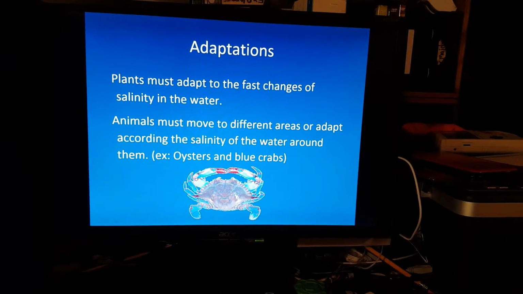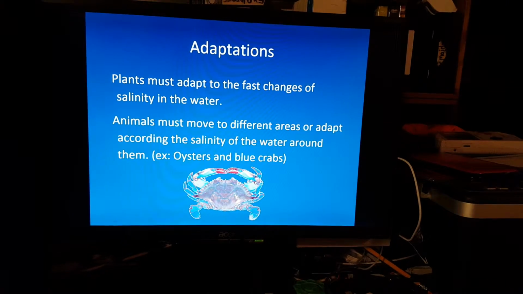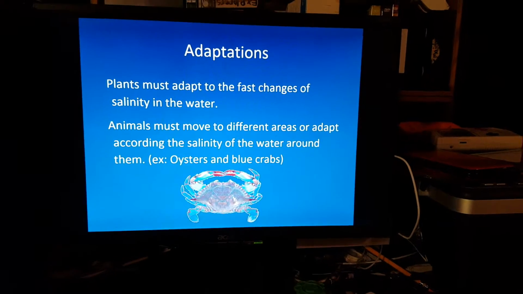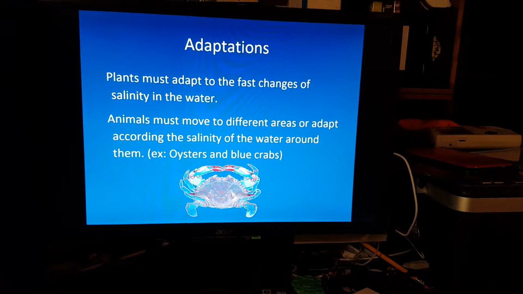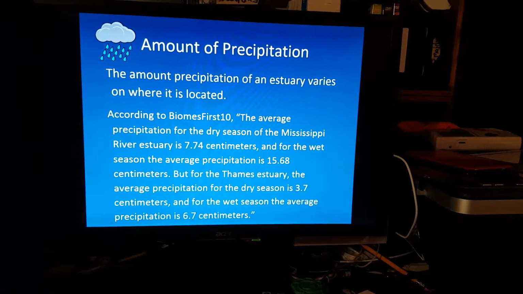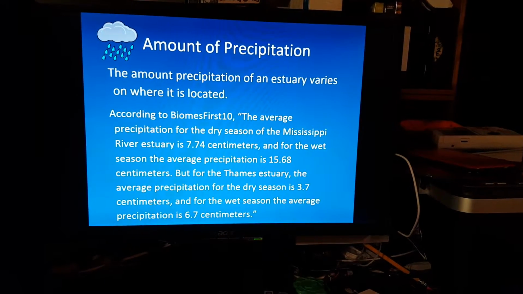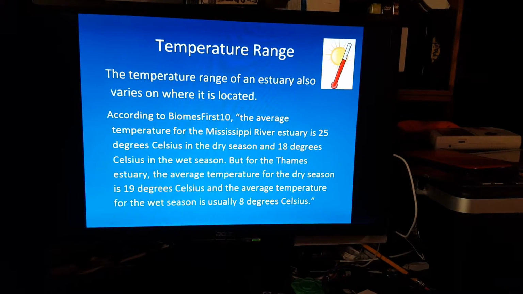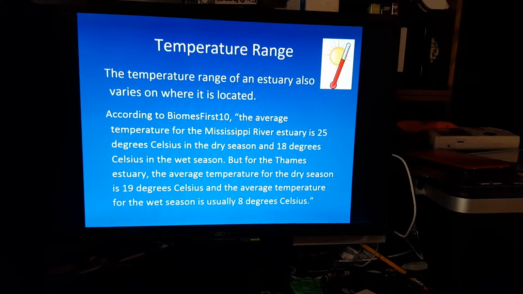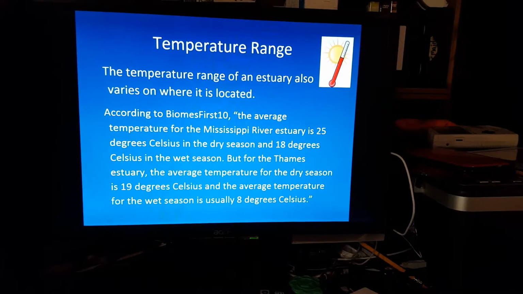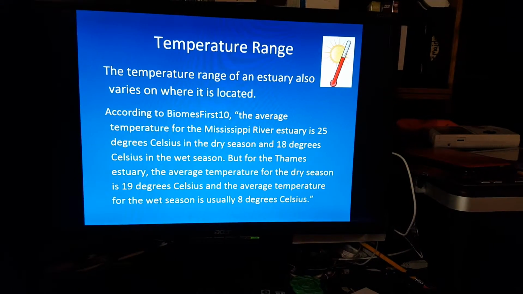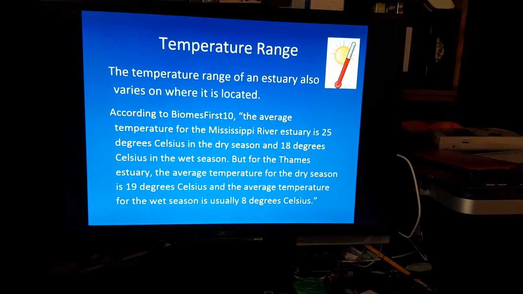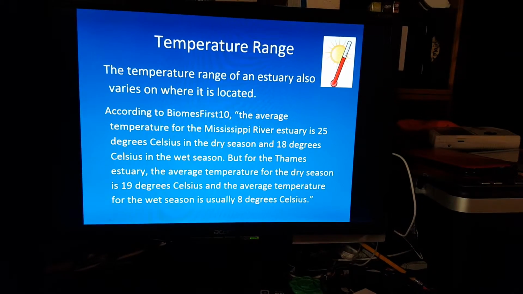We already said that climate change varies, but that also includes the amount of precipitation that an estuary has. Different amounts of precipitation will affect the actual estuary and the sea level. The depth of the water depends on these factors. Organisms may have to adapt to additional or minimal rain than in other climates. Climate also includes the temperature range of an estuary, which varies greatly. Again, the temperature will change the way an animal adapts if it is too hot or too cold, and may kill off other species that try to inhabit the area.